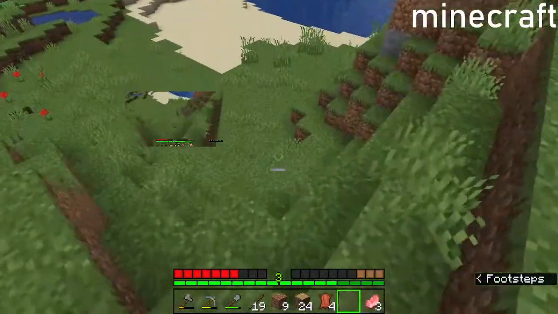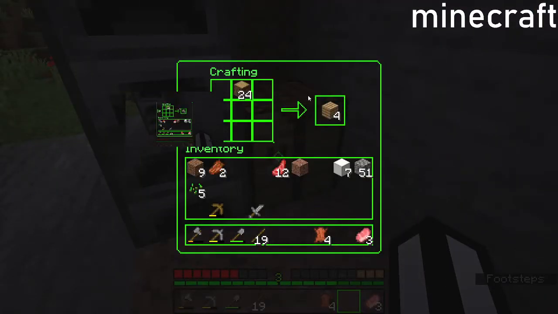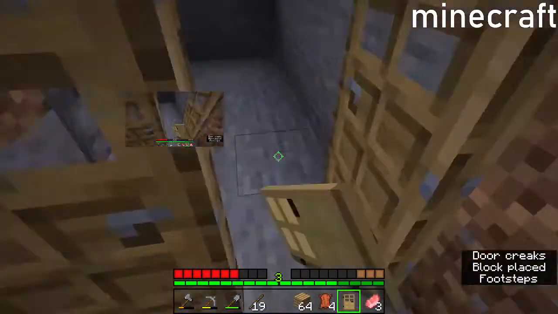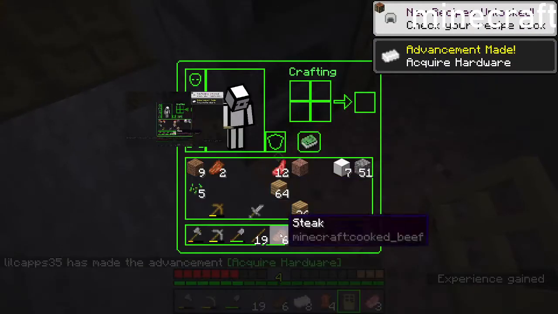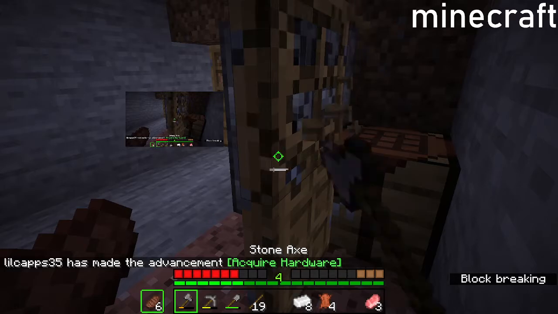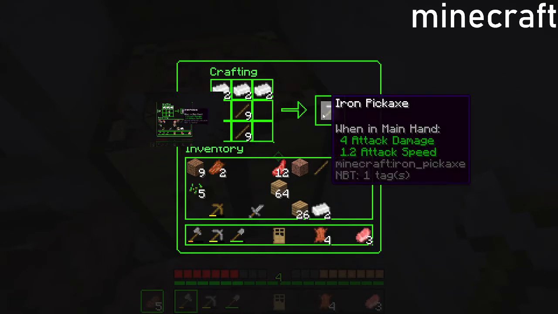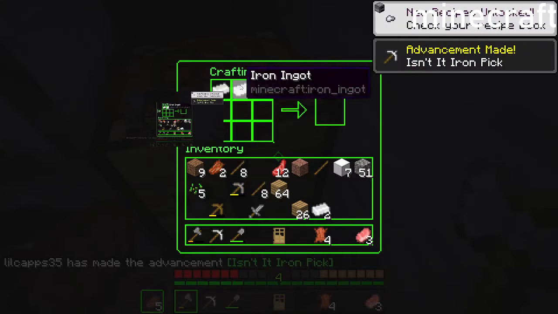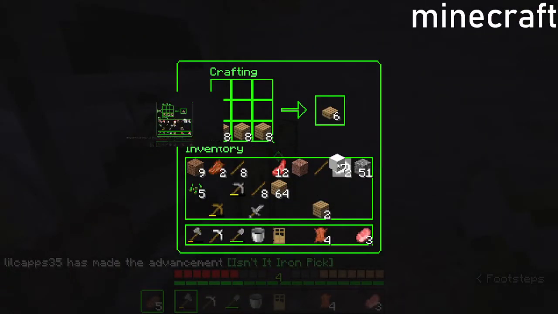I need food. So I need to make a door and take that out. Make the door for day one. Iron with food. I didn't put it right there. I'm gonna show you. Probably gonna make this in a water bucket. Time to make a bed.